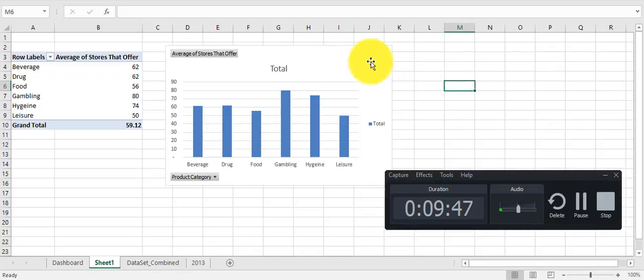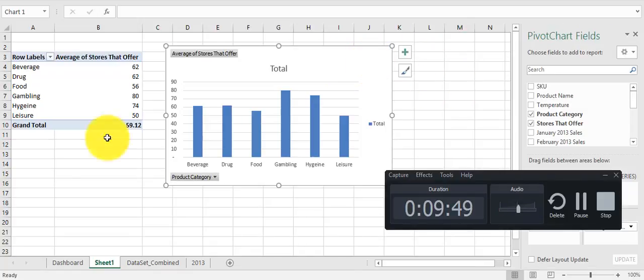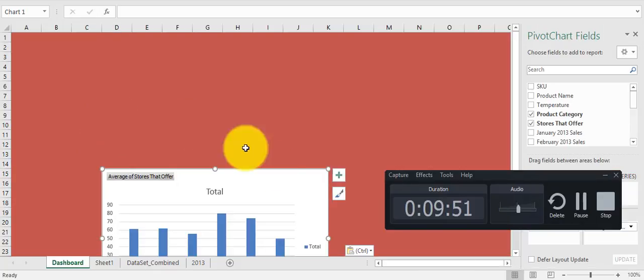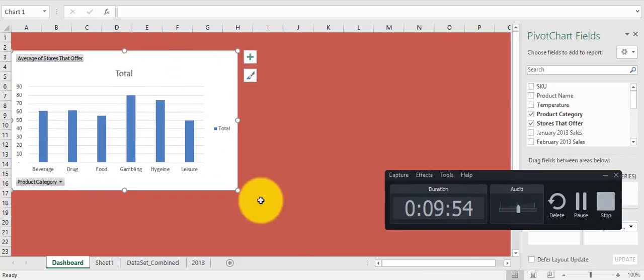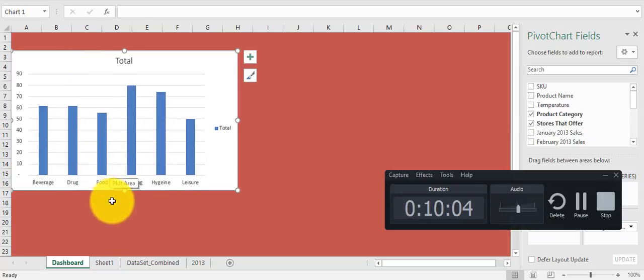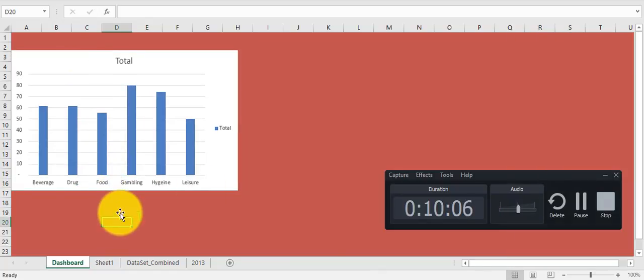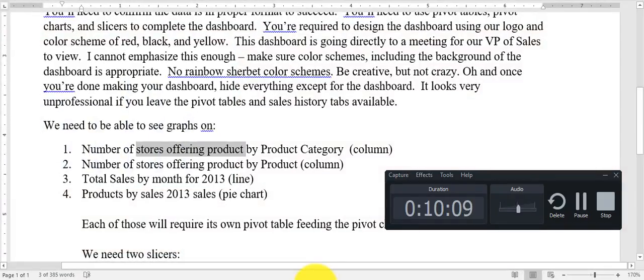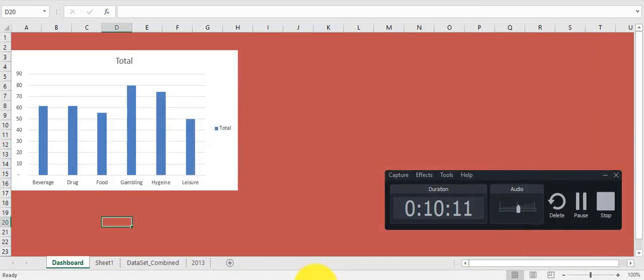So here's what we do. I'm not gonna beautify this thing up for you. That's your task. I'm just walking you through this gently. Okay, so we've got a chart over here. Then clean this up. Total heading. Clean this up too. These are buttons. You don't need those. So go down here and hide all field buttons. Now you got some more real estate. So that's my product category.